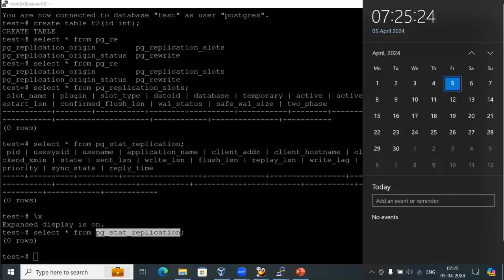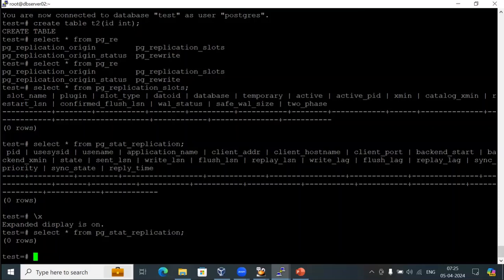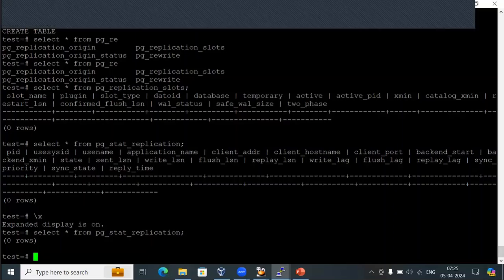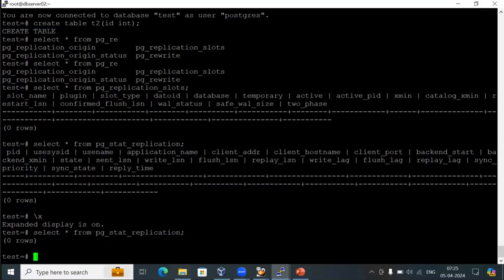It's Monday. This standby cannot be accessible, right? Is there any read only mode available in Postgres? Yes, it is available. We have connected to the standby and we have read the data for tables. It is read only mode and it allows the read connections. So the application can connect to the standby and read the data. No problem in that. It is like Active Data Guard. Your standby will be in read only mode and the application can connect and fetch the data.